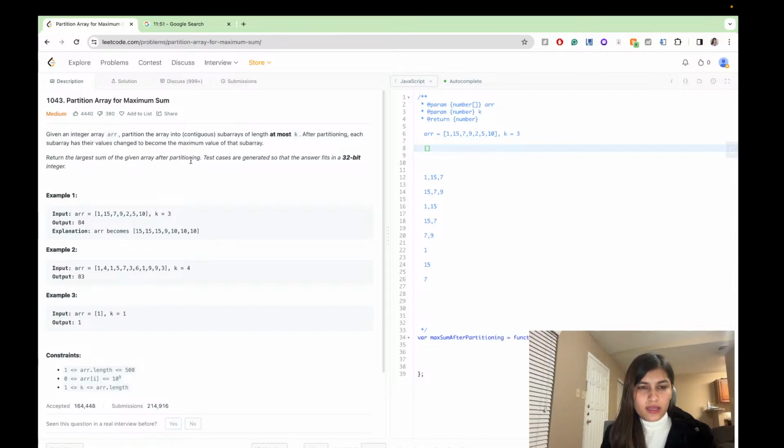Largest sum of the given array after partitioning. After partitioning each, I don't understand this. After partitioning, each subarray has its values changed to become the maximum value of that subarray.